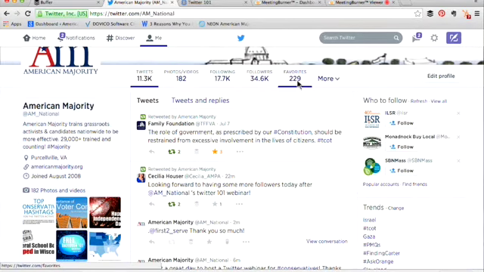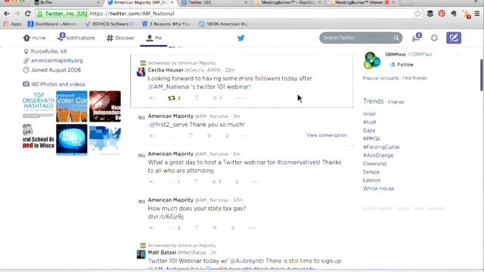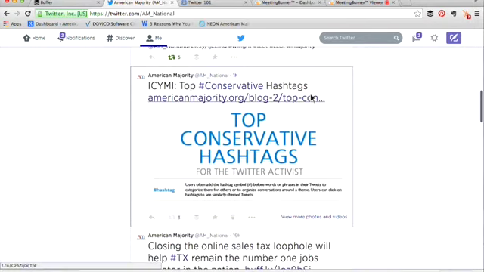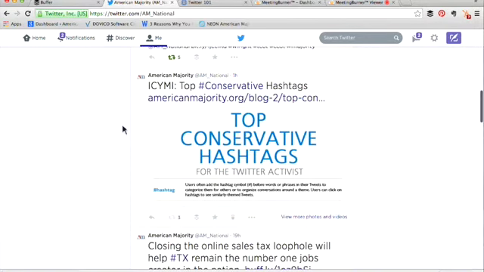And I can go back here. Some people use it as a resource for themselves. They favorite tweets that they want to go back to. Often they favorite tweets with links. For instance, I tweeted this out today to show you a Twitter-specific blog that we wrote about the top conservative hashtags.